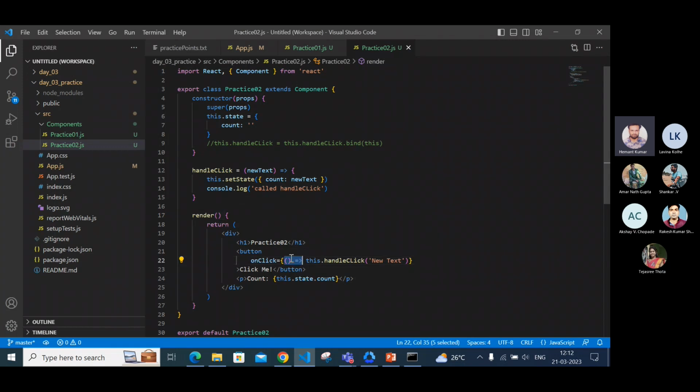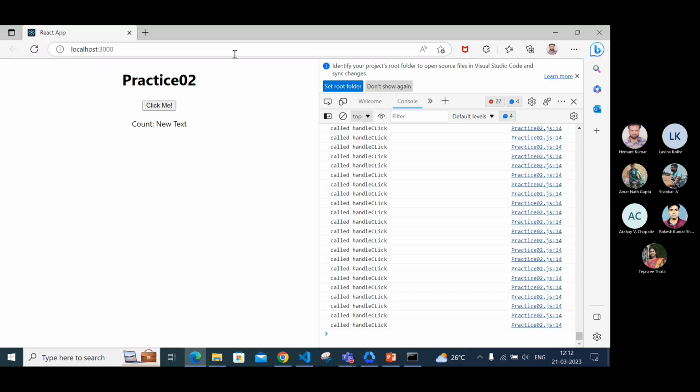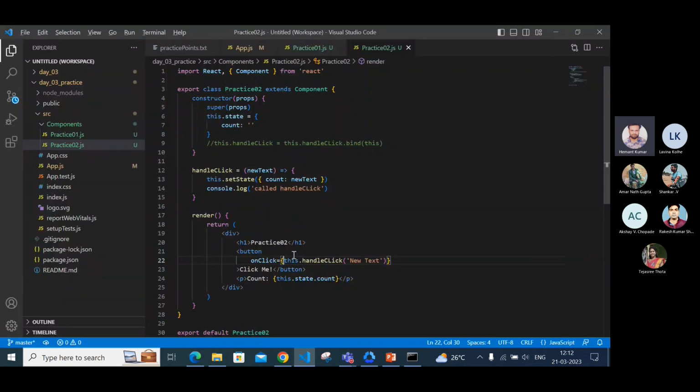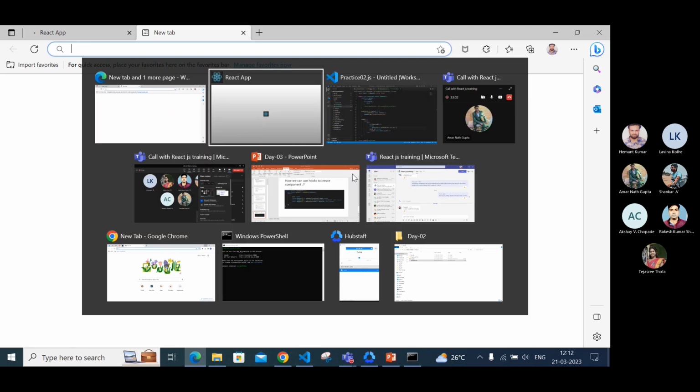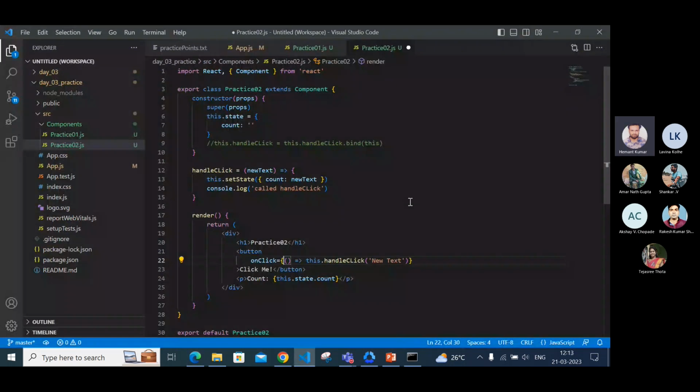If we don't use this, we'll see this part as well. It is calling multiple times, you see the rendering happen. So we need to give this arrow function here while passing the parameter.